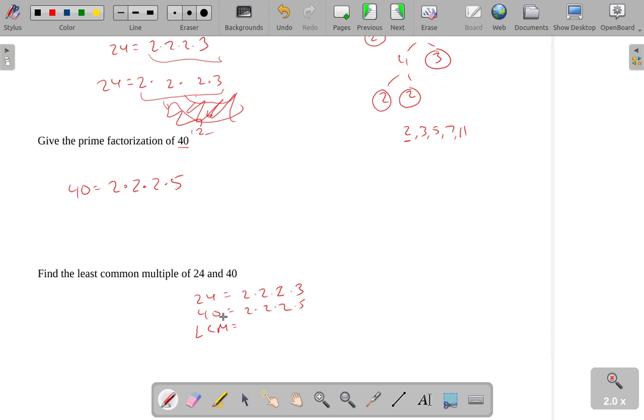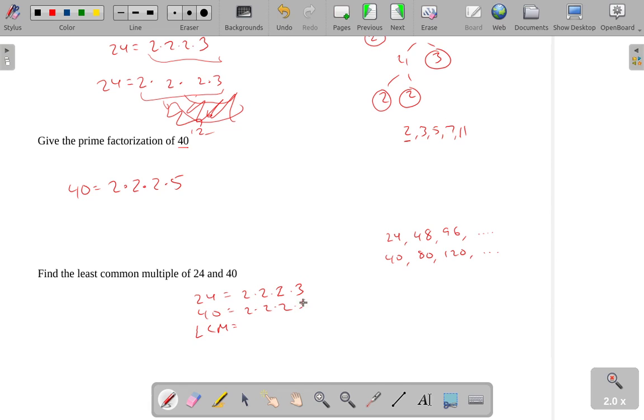And if we're looking at 24 and 40, if we're trying to find the least common multiple, I could start off by listing out 24, and then 2 times 24 is 48, and then 96. I could start listing out all the multiples of 24, and then similarly do all the multiples of 40: 40, 80, 120, and so on, and I could go until I get one that's in common between the two of them. But this could be potentially a very long process before I get one that actually overlaps.